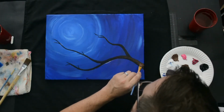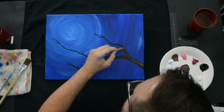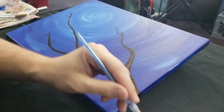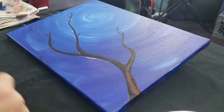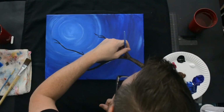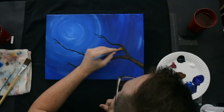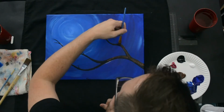So we do this again, and you'll see that this brown pops a little bit better. And I'm doing little brushing strokes to create texture, to create form, so that when we see this tree, we're not thinking that it's just a black line. We got a little bit of texture in there in our guy here. So now I'm just using a lot of brown because the black didn't dry all the way.